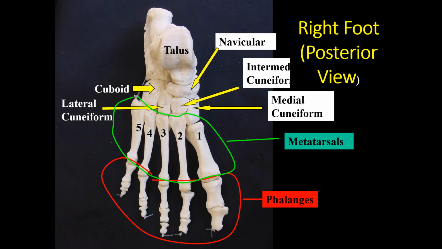This is one of the tarsal bones that projects upward, and the medial and lateral malleolus are found on either side of it. The medial malleolus is on this side here, on the medial side, and the lateral malleolus is over here. And this bone that sticks out in the back is our heel bone, more properly called the calcaneus. That's the point of attachment of the Achilles tendon, the tendon that controls whether we can raise or lower our foot.